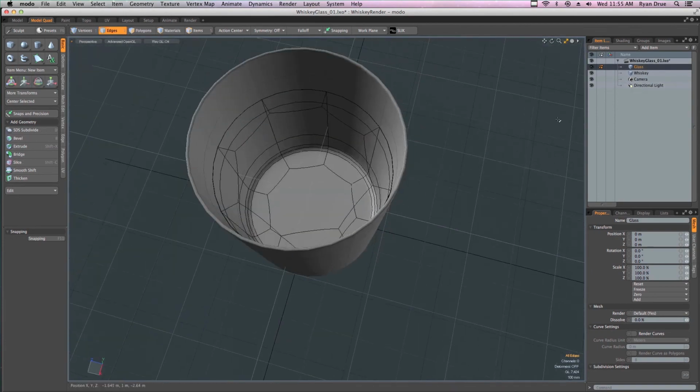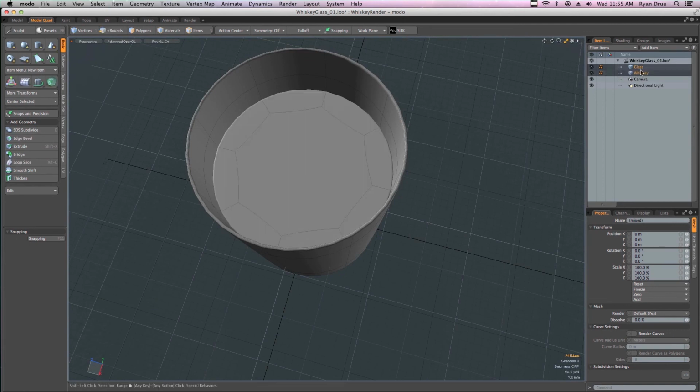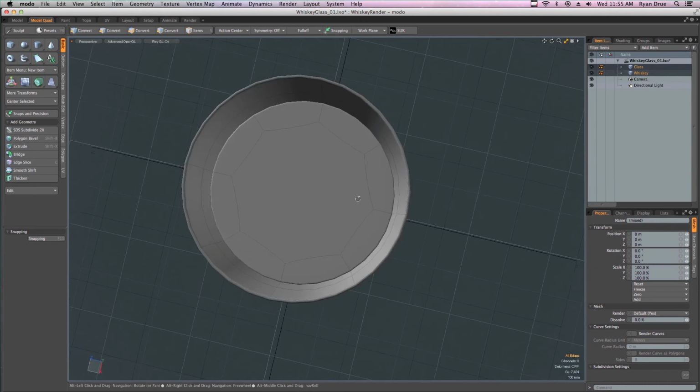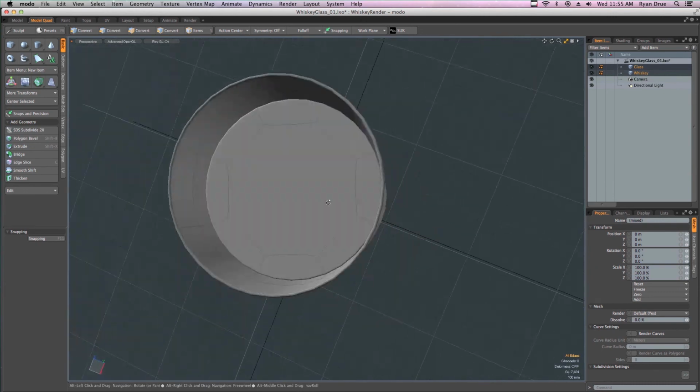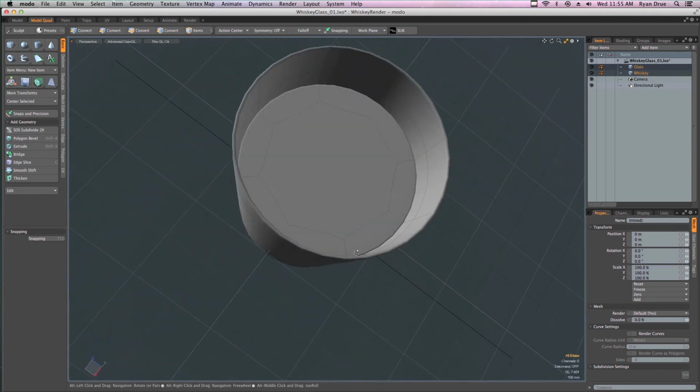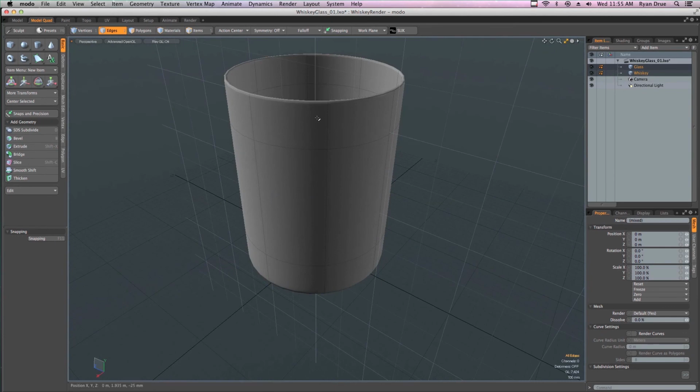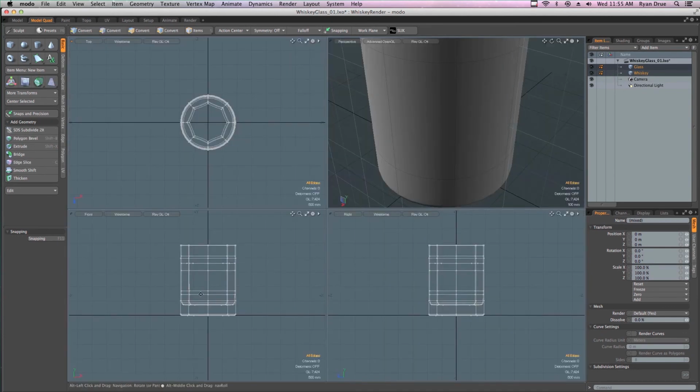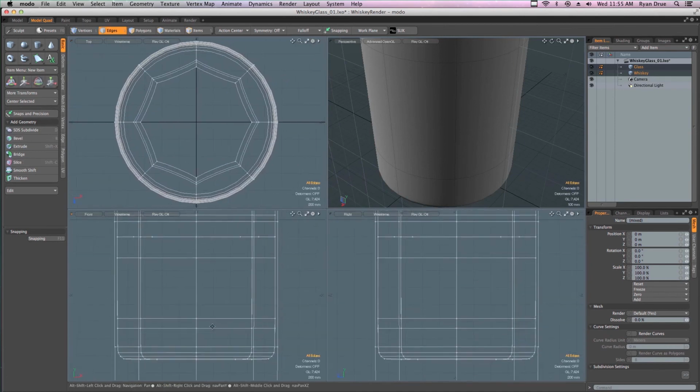Now you can see if I hold shift in this item menu, we can select both those items. So now we can see our glass is right, our water or liquid is right there inside. Again, 0 on the numpad, or hit this icon to zoom back. And now we can see our liquid inside that glass.